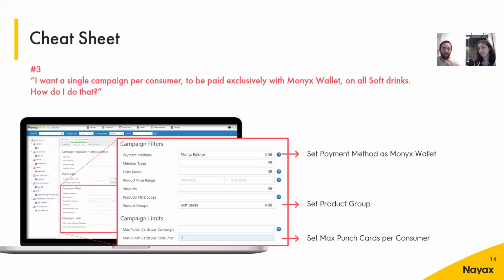But this is just a simple task that you can do, and you can enable product group filtering on that. This is something that can really, really help you. And once again, the idea behind this specific slide is that you can create your own customized campaign with different filters that are very, very specific according to your current needs.